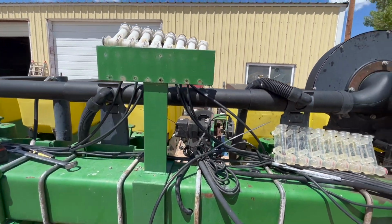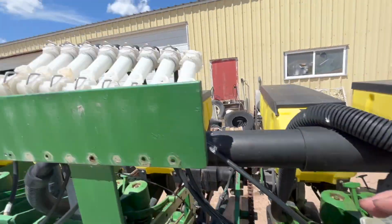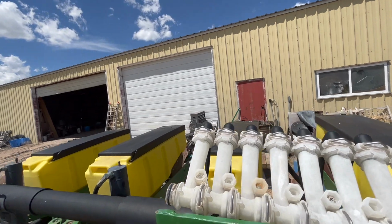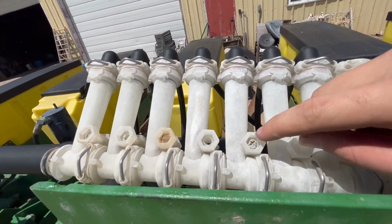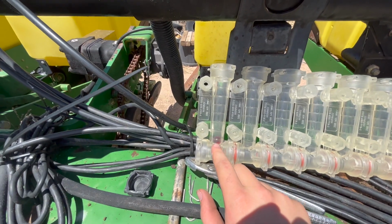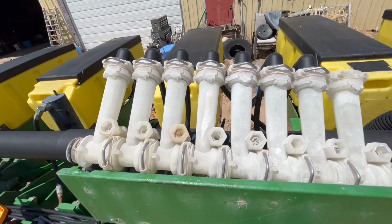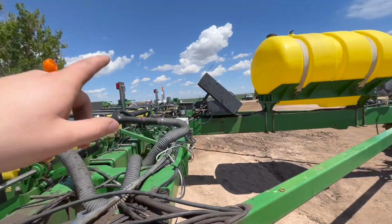All right, so what we're doing here is we got a different set of red balls. If you can see, these are really white, and you can't even see the ball in them. You're supposed to be able to see that red marble, and all of those have one in. You can't see it. We're gonna do the other side.